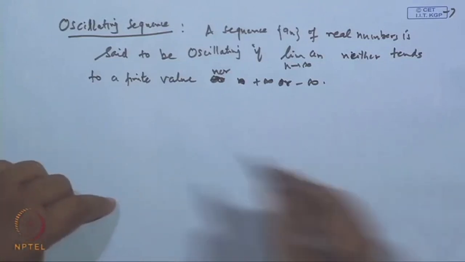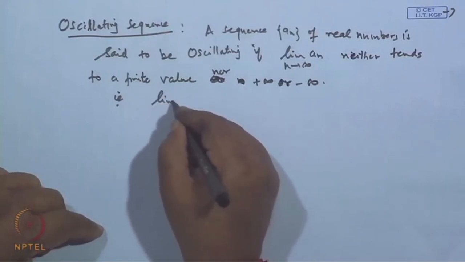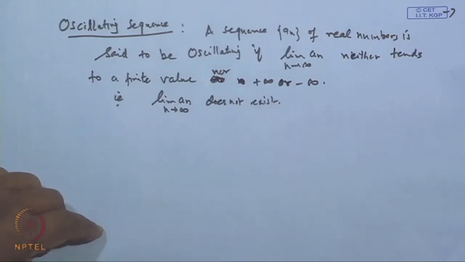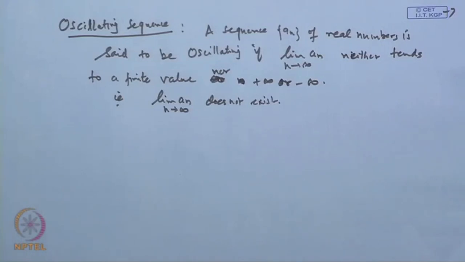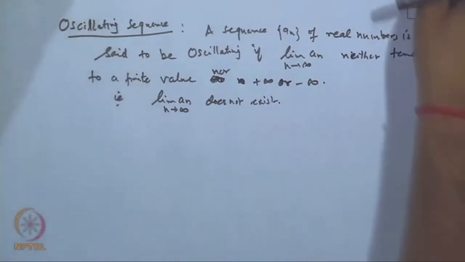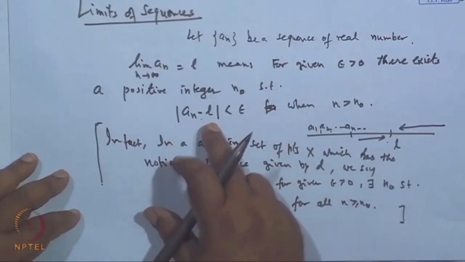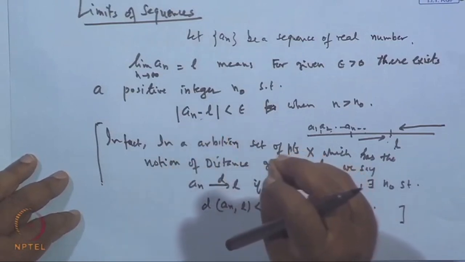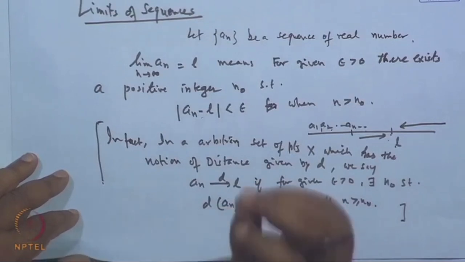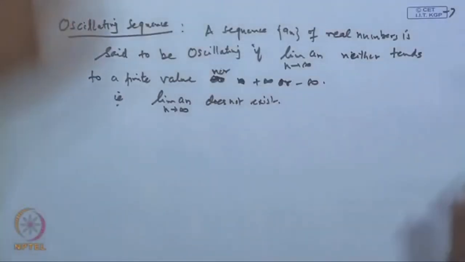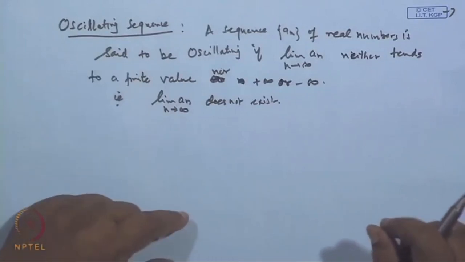Limit does not exist means that the limit of the sequence a_n when n tends to infinity does not exist. Because when we say the limit exists, it means, whatever the path you choose, by the definition of the limit, |a_n minus l| is less than epsilon; the difference between a_n and l can be made as small as one can desire. There should not be fluctuation. But if such a sequence is there where this difference cannot be made smaller, sometimes it is small, sometimes it becomes very large, then in that case the limit does not exist.